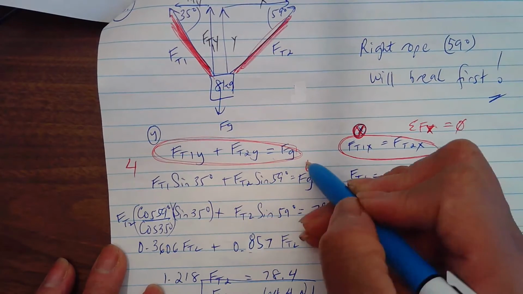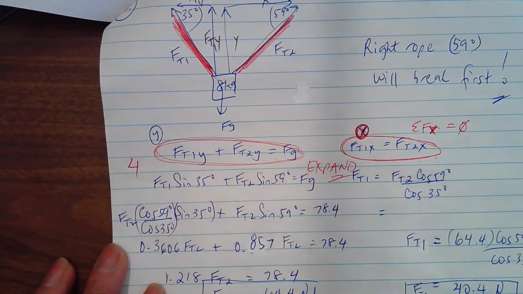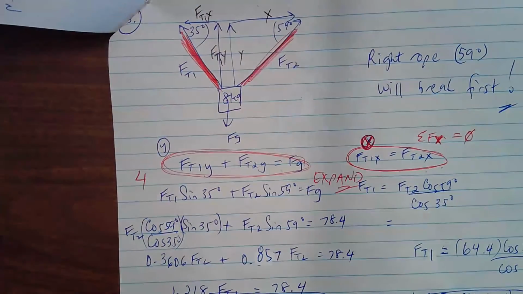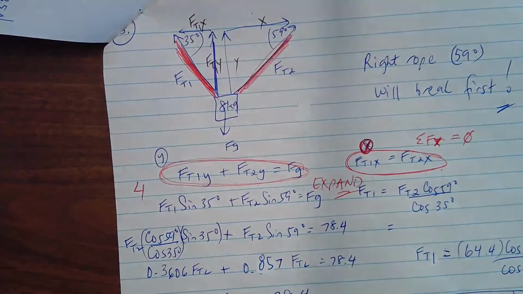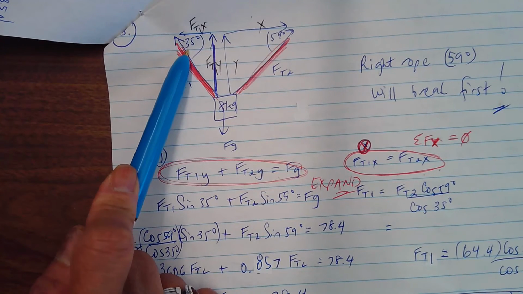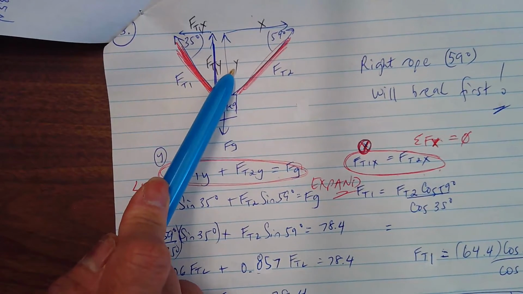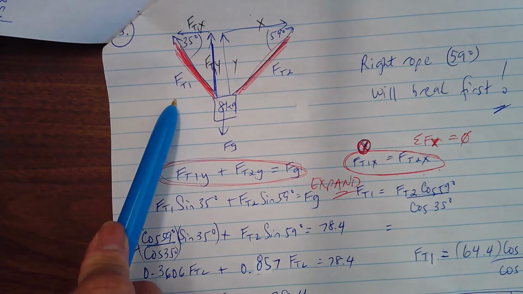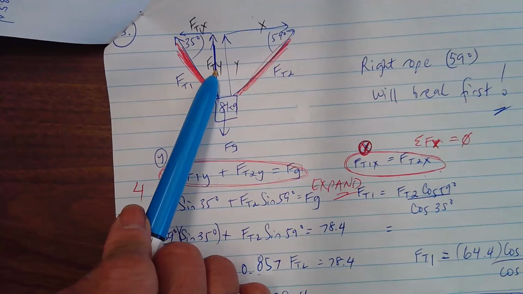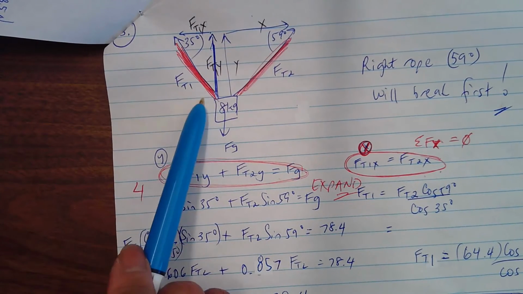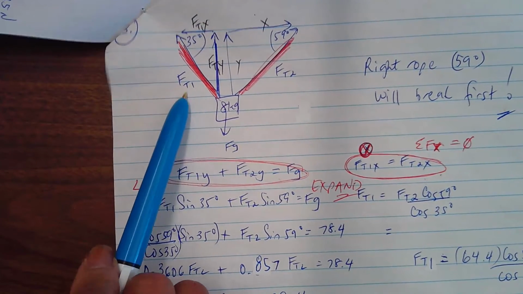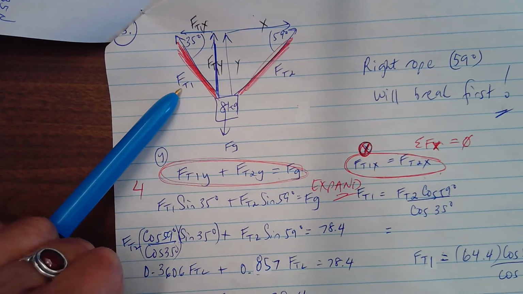The next thing that you're going to do is expand what you have. So what's the FT1Y? Well, it's this side right here. It's the vertical force, right? So again, your frame of reference is the angle that you have labeled here. So you're going to go opposite over hypotenuse. You're always going to use the hypotenuse because that's the actual rope. These ones are just imaginary forces. It's not really there. Okay? FT1 is the actual rope, so you're going to have to use that. That's what you're looking for anyway in some questions. In this question it is.